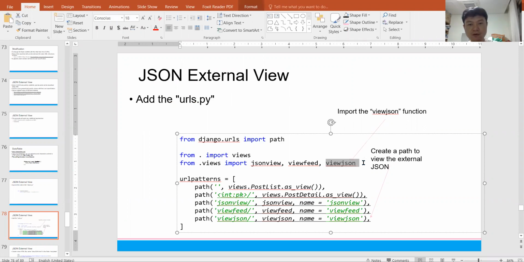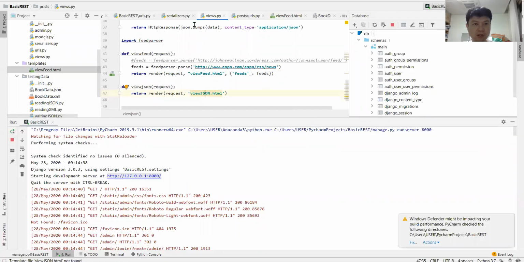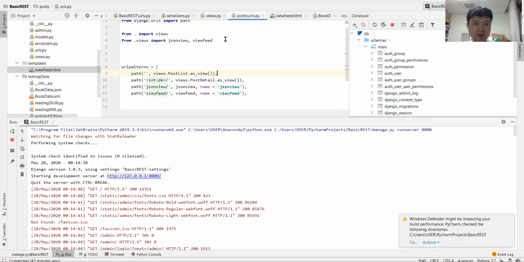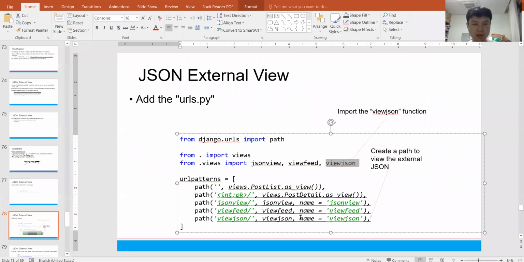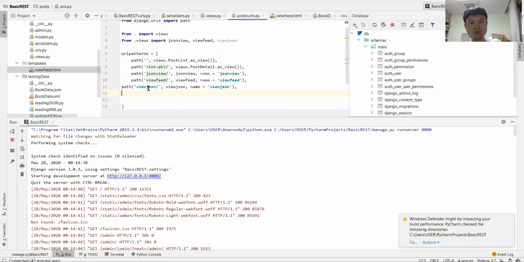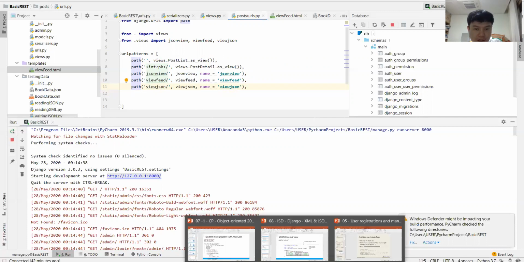I'm making a new function in the URLs, and then I need to create one more link. For this one I just want to show you by adding one function after another, because it's easy to see the method here.